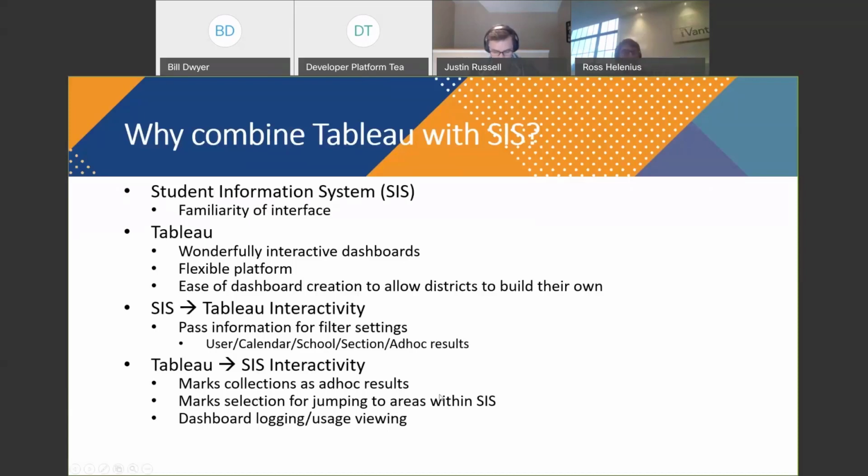We can use it to jump to other parts of the SIS when we've got a single student selected. And we also keep our own version of dashboard logging on the student information system side to be able to quickly and easily show the users and administrators really what dashboards have been seen.